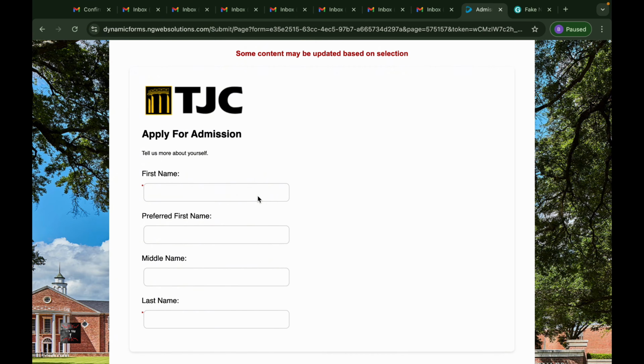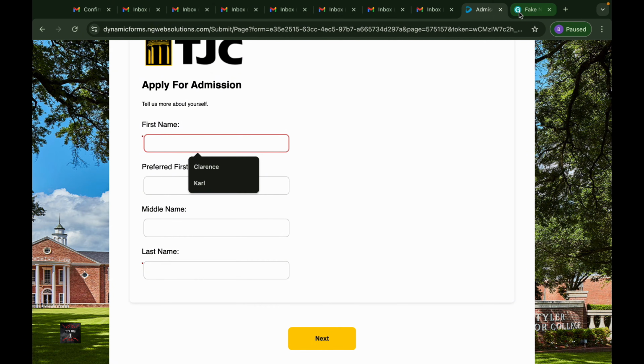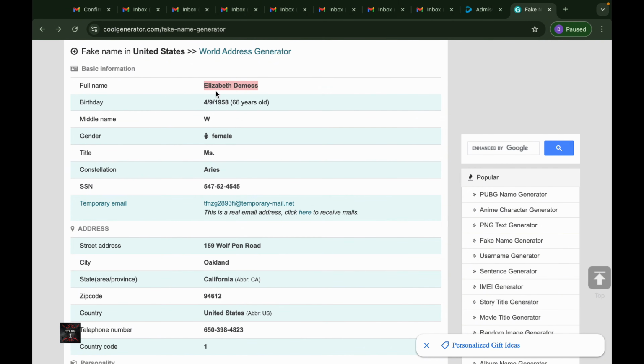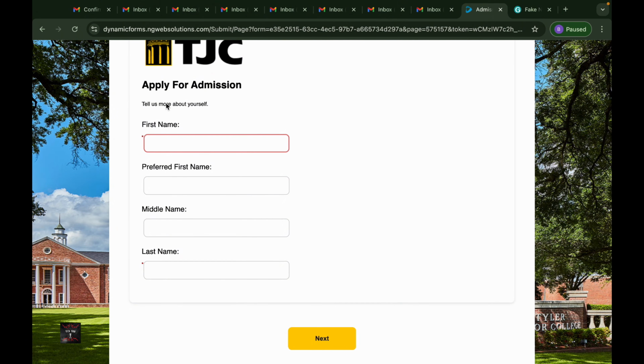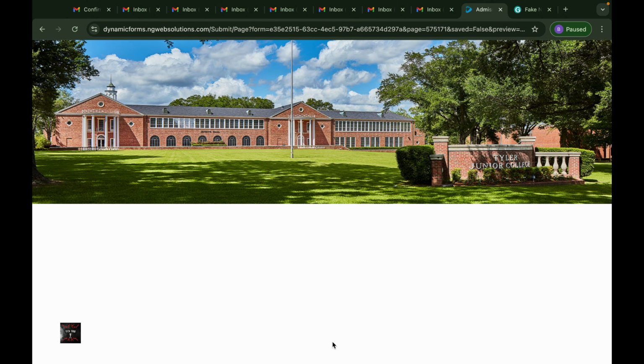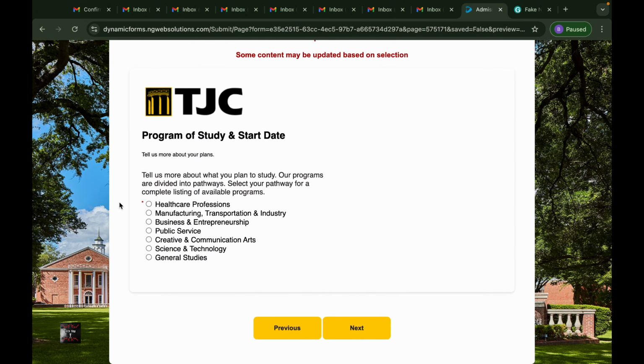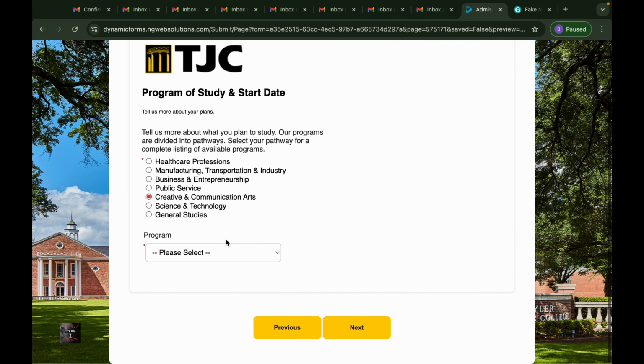Now you need to put your first name. Simply go there again, then copy and paste your information. Now you can select anything from here. I am going to select this one, creative and communication arts, then programs.